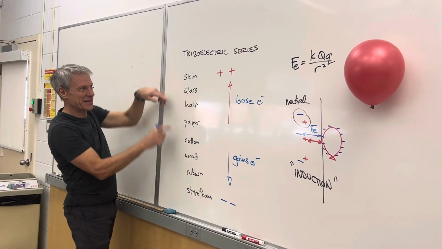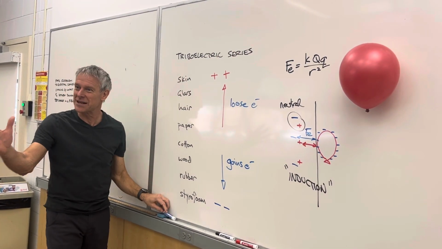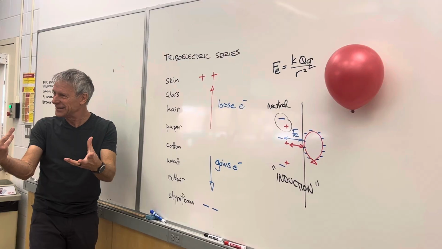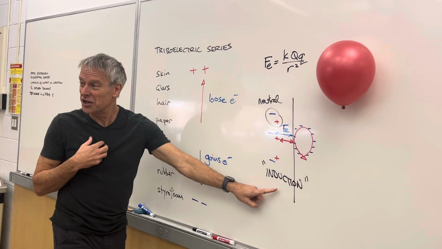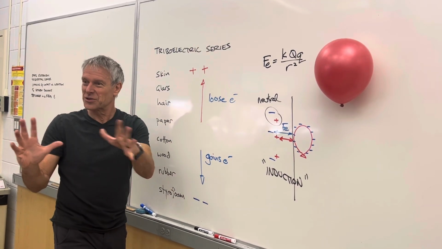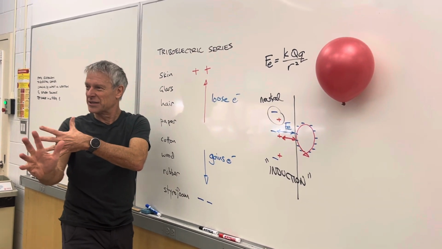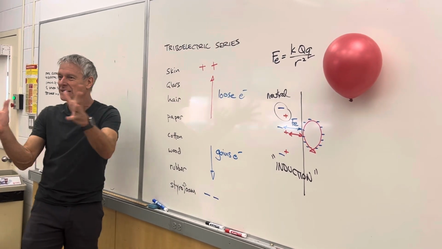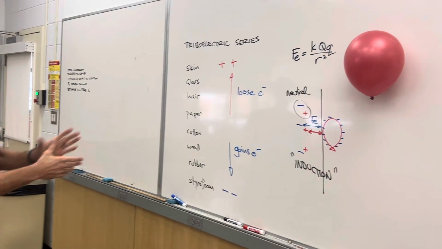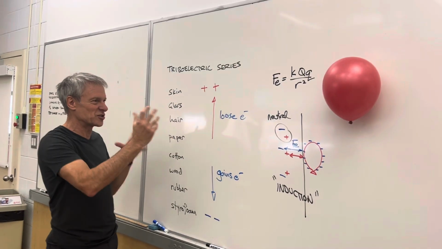And then of course your skin, when you go to pick these things up, you ever notice they stick to you? Again, it's induction charge, right? You're not charged, but as you go to pick those clothes up, it pushes the electrons away in your skin. Your skin becomes positive very easily. There, you get the idea. Okay, so that's kind of the idea of charging stuff by rubbing it together.